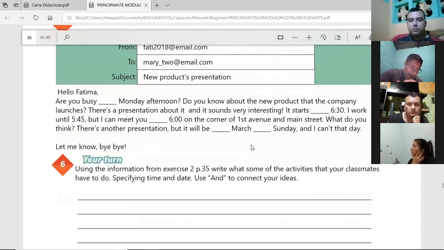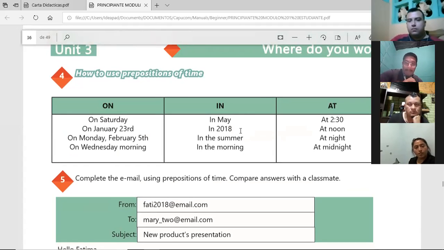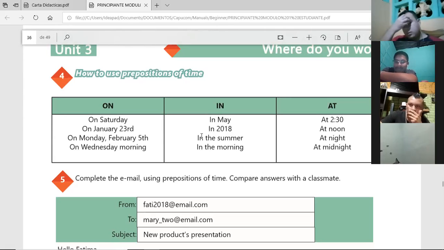Y aquí está un ejercicio que hay que completarlo. Ya no nos da más ejemplo, ¿verdad? Quiero ver si hay un ejemplo de birthday. Déjenme, sí. Es que estoy inconforme con el ejemplo. On Christmas, vaya, ahí está, on Christmas. Entonces ahí ya saben cómo contestar con lo del birthday. Prácticamente ya les di la respuesta, pero es que no hay ejemplos en el libro de eso. Pero cuando se refiere a fechas específicas, usamos el on. On, ¿verdad? ¿Sí?